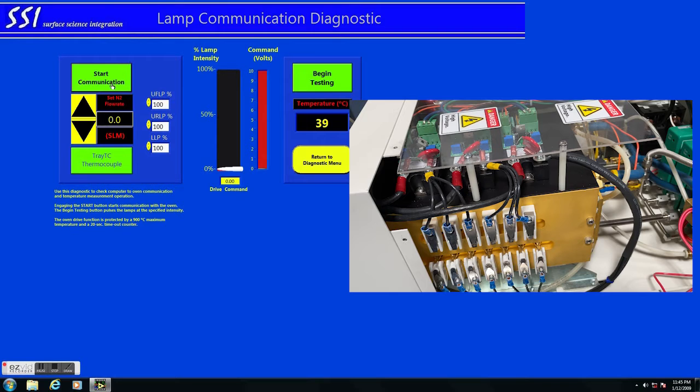Jump into manual mode in your software and you'll see 3 white boxes that have percentage levels. The top percentage is the upper front, then followed by the upper rear, and then finally the lower level power.